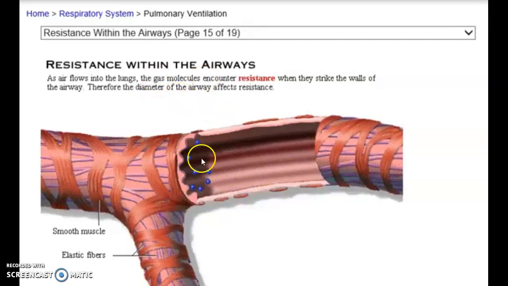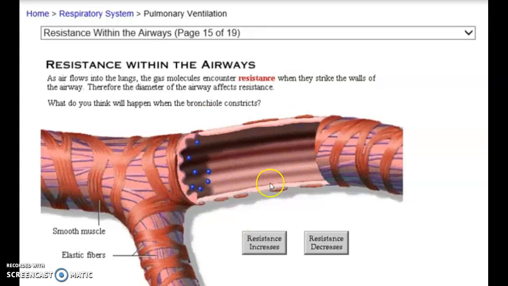So obviously, if there's air molecules coming through here, then we can create resistance, or we can counter the resistance. And of course, we create resistance if we shrink our diameter, and we take away resistance when we increase our diameter. So if a bronchiole constricts due to something like an allergen or a histamine, triggering our smooth muscle here to constrict, then it's going to increase the resistance to the air molecules, because they have less space and they can literally bump into the sides of the walls. So it would increase their resistance.